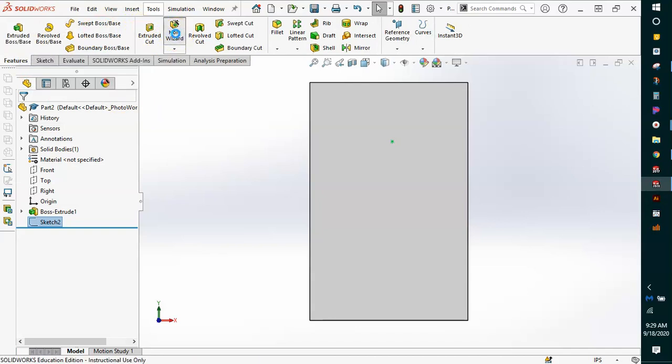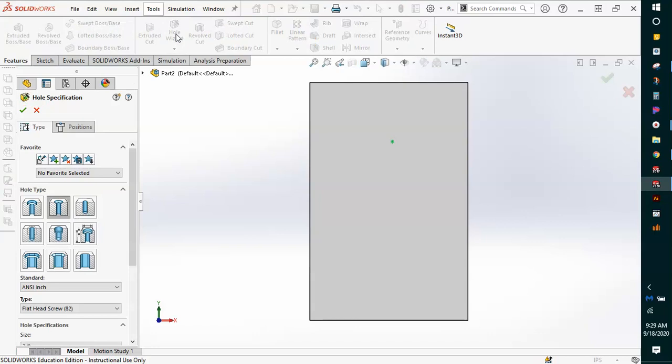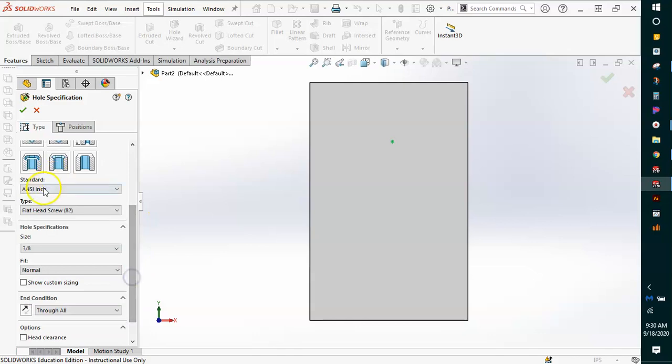And this is a countersink. You can read it there. It says countersink for 3/8 flathead 82 machine screw. So on my hole types, I want to make sure that I'm on the second option. Or if your picture is different than mine, you just need to find the one that says countersink. Here we want to set the standard to ANSI inch. Okay, we want the flathead screw 82. The 82 represents the angle, the degrees of the flathead screw. So I'm just reading what it says on the picture.